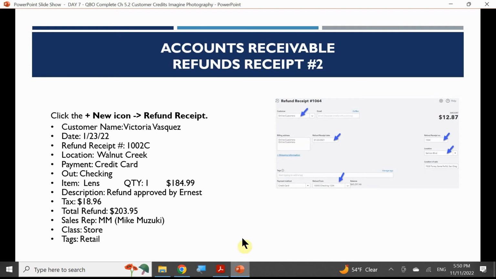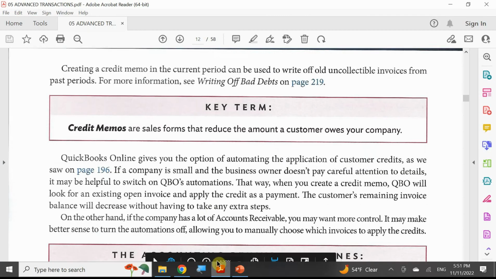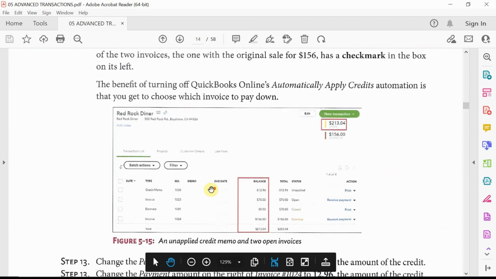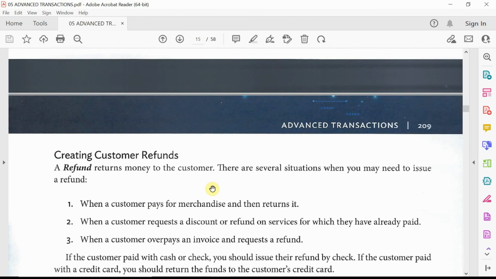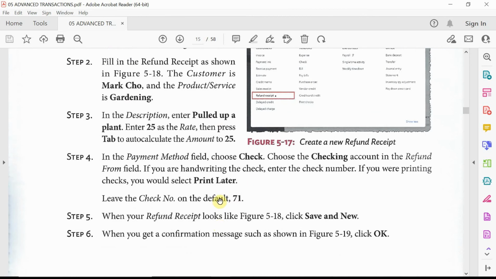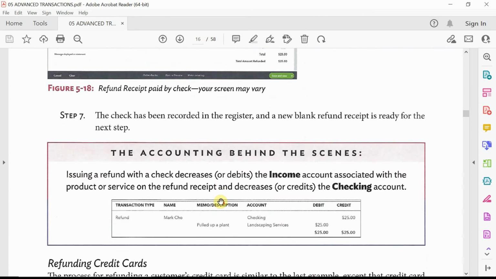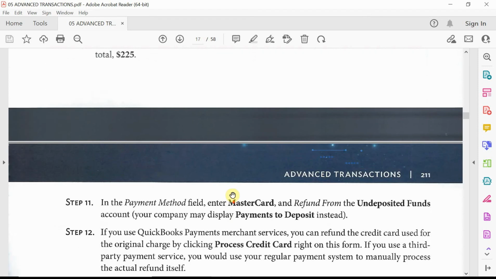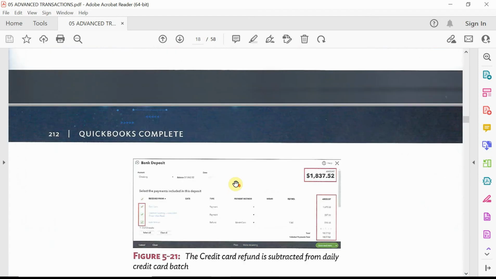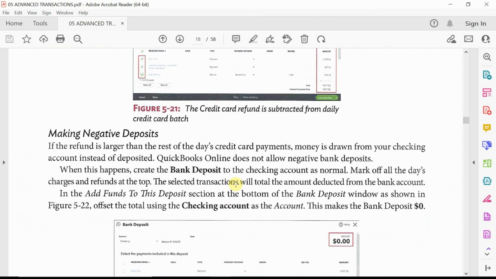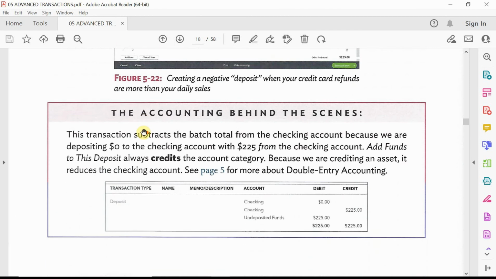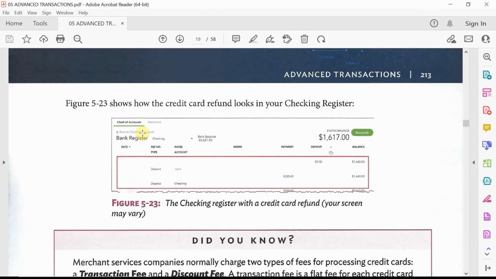Okay, all right. So now that we talked about refunds, let's talk about what happens when a customer gives you a bounced check. We already talked about crediting your credit cards here, and here's the negative deposit right there, right?